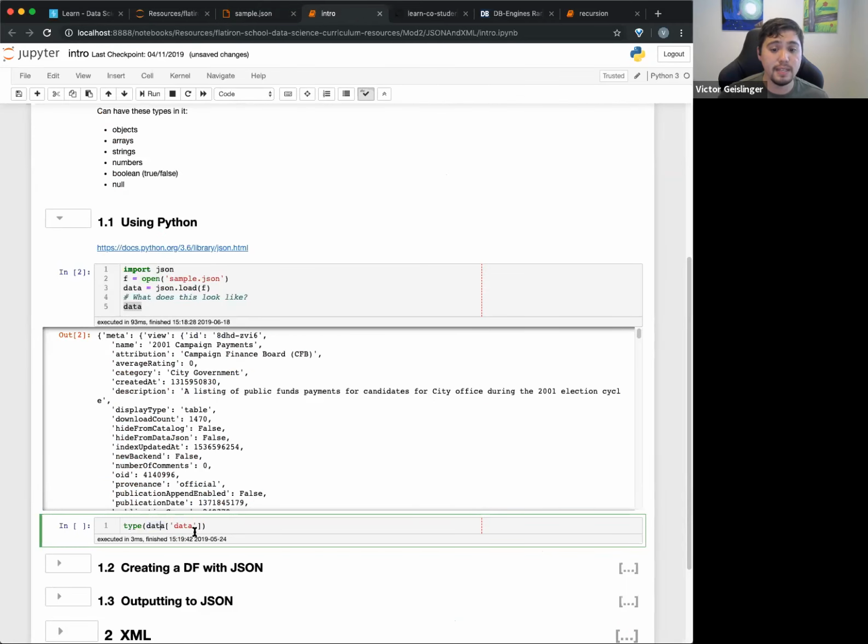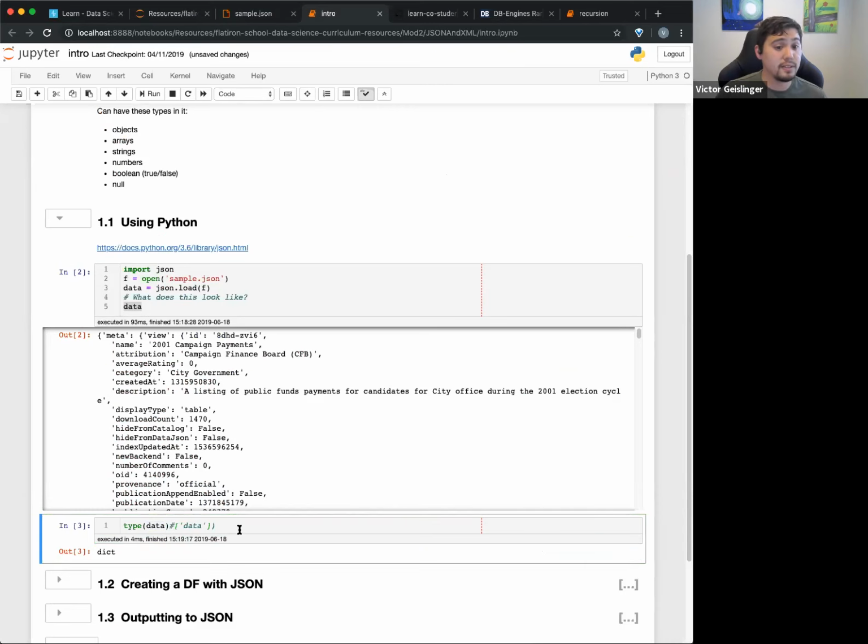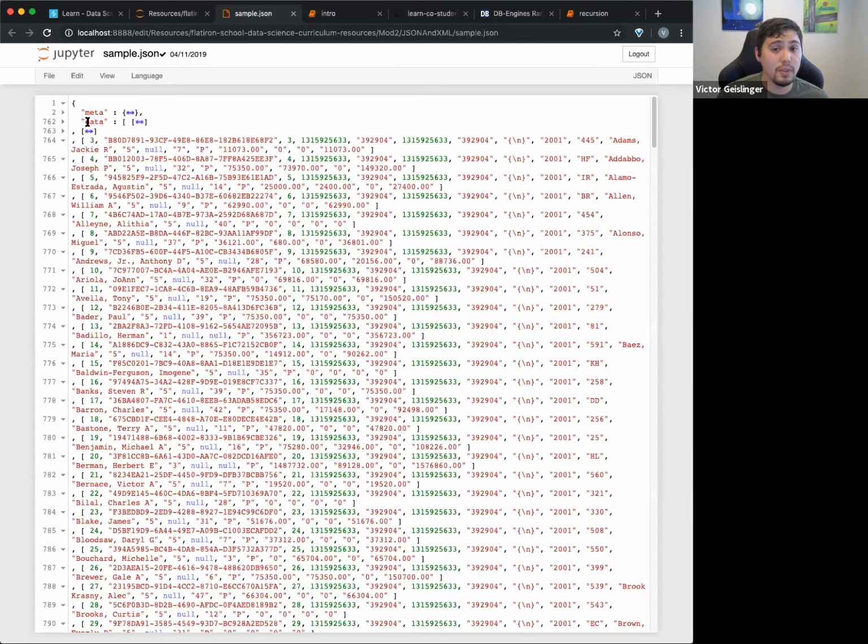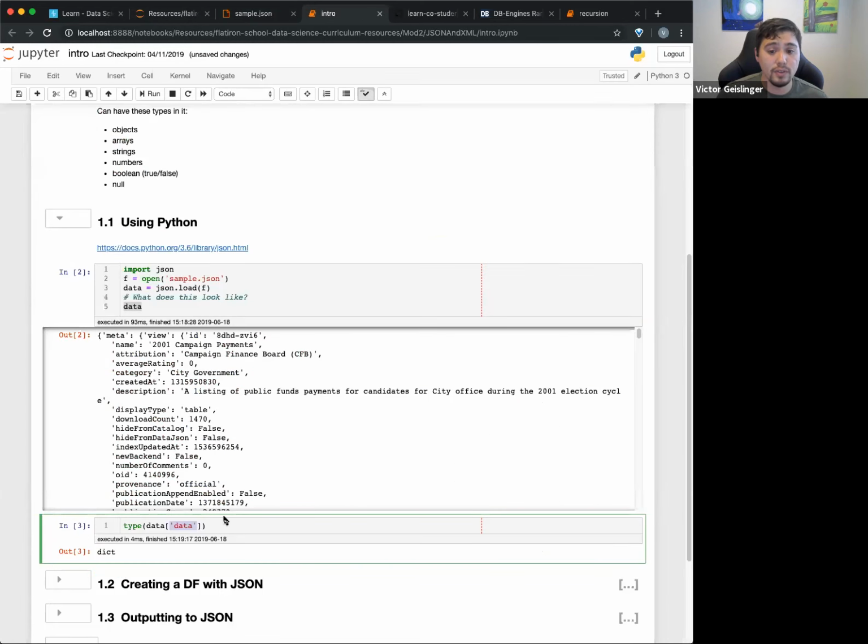So I can say, okay, basically, where am I at? If I look at the type of data, let's just do this part. If I do the type, you can see it's a dictionary, right? And if I get just the first part from here, which is called data, well, what will this data be? In this case, it's actually going to be a list. See, that's going to be a list right here. So if I do this part, you can see the type will be a list, right?